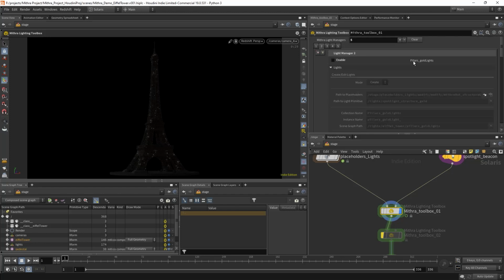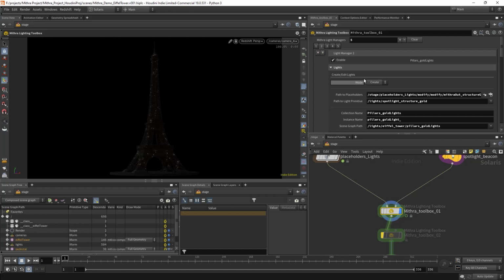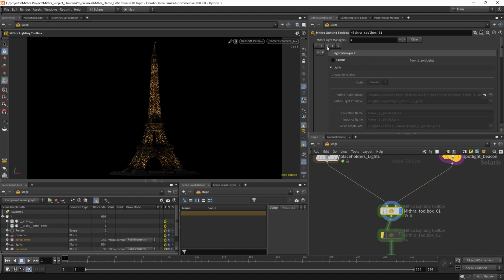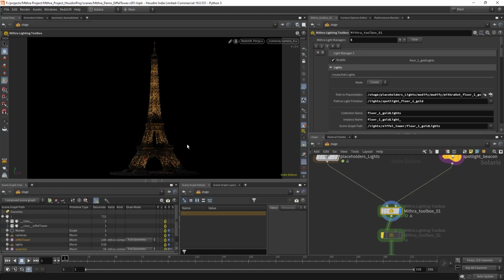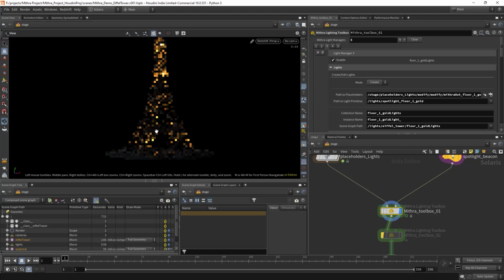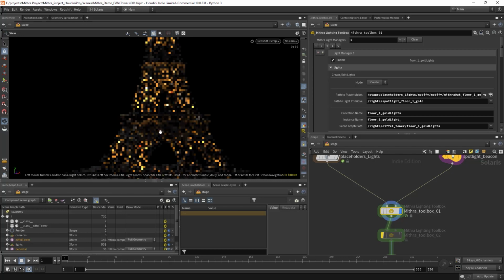And the second light manager is responsible for the golden lights, or the internal projectors. The third one is for the gold lights, or the golden lights on the first floor. So let me go a bit closer to the tower so that we can see them better.